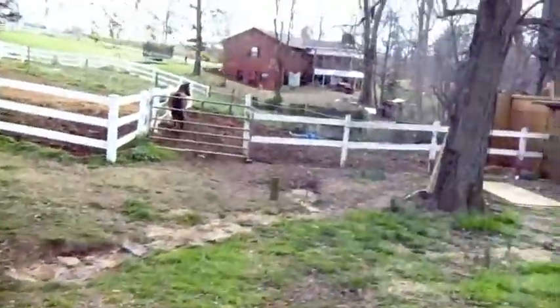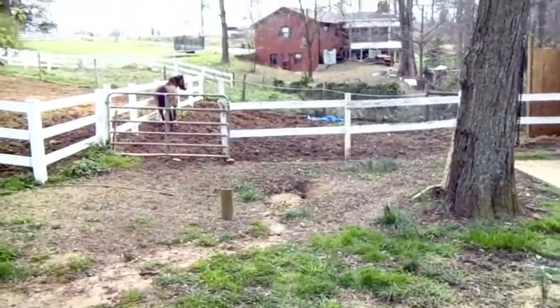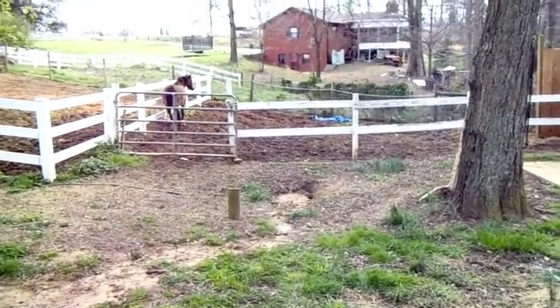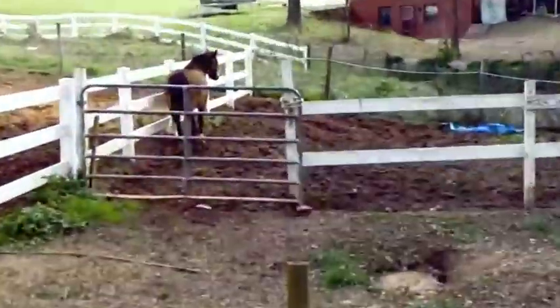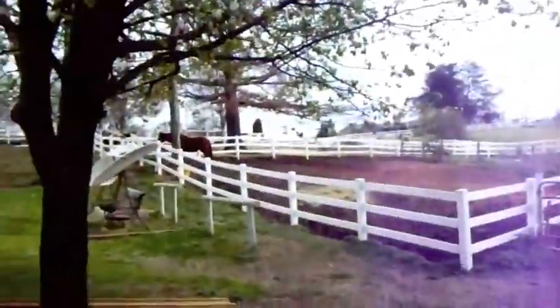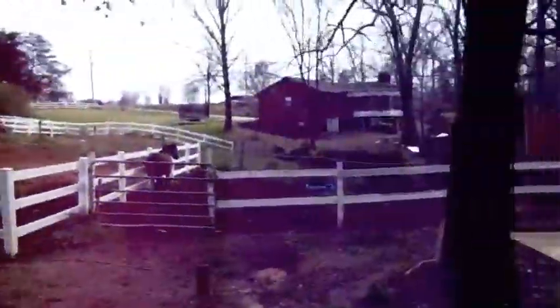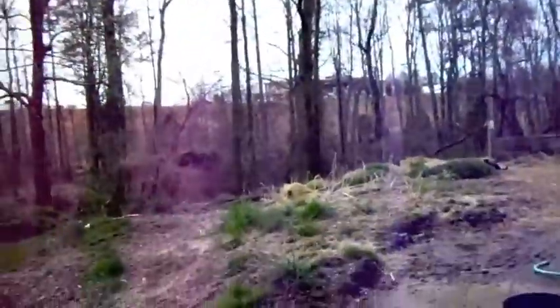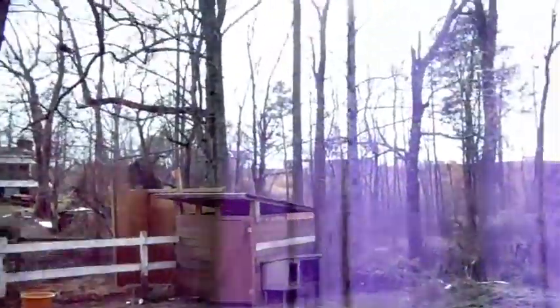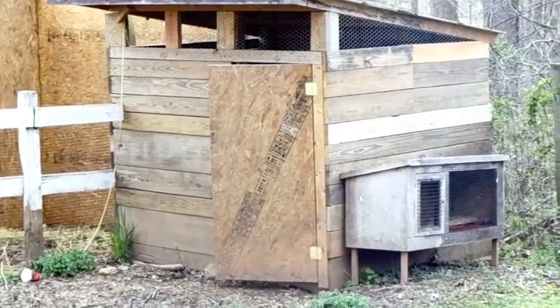This right here is one of the small pastures they just made for the ponies to go out at night. There are a couple of horses that have to be in their own pasture. This one is Josie — she's my trainer's pony, she's a meanie and doesn't like anybody else, she just likes being isolated. This is the chicken coop — we have two chickens left because the others died. There were like 17 but they all died.